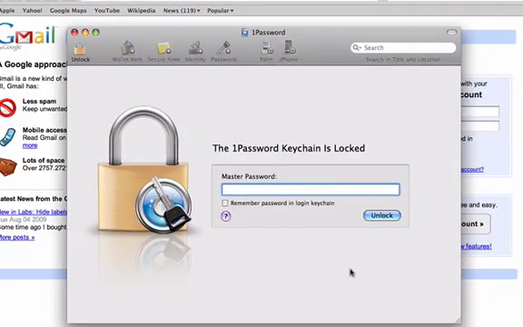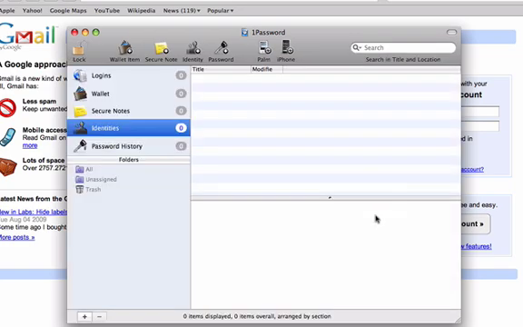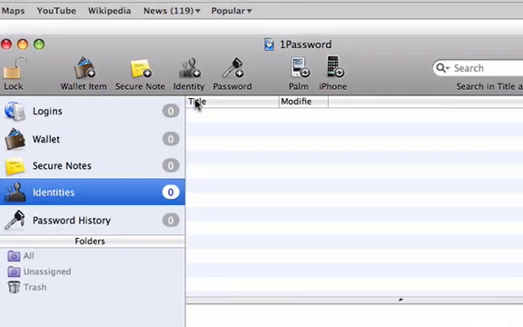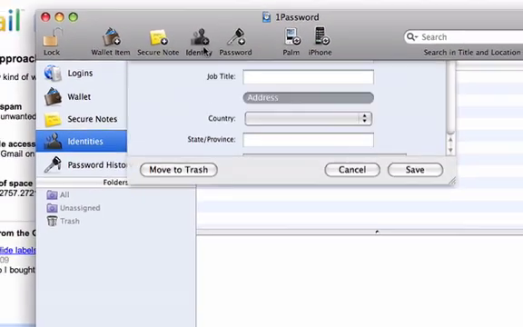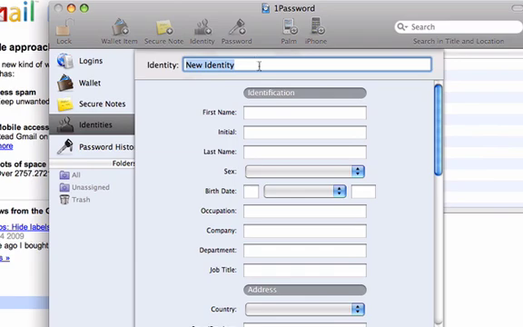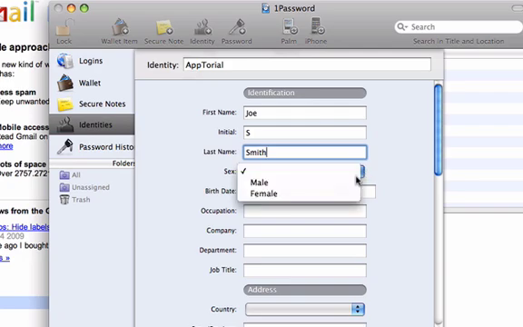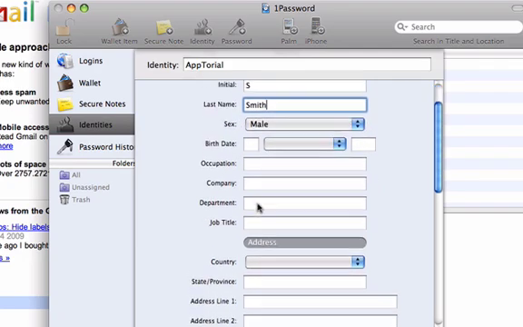You will then be prompted to type in your master password once again. To get started, the first thing we'll do is create an identity for ourselves. So click on the Identity button, and then you can begin filling in the form. The more fields that you fill in now, the less amount you'll have to fill in later on when you're filling out forms on different websites. For this demonstration, I will only fill in a few fields so that you can get a good idea of what to expect when you do it yourself.